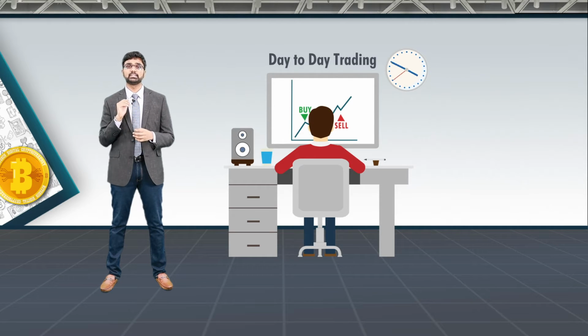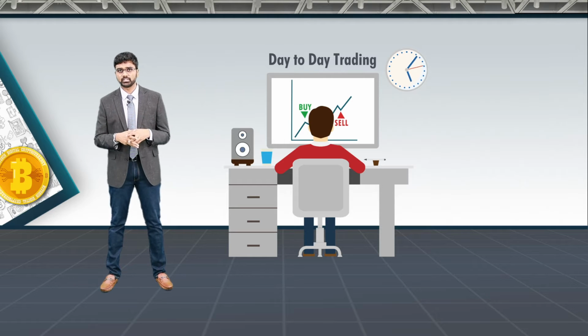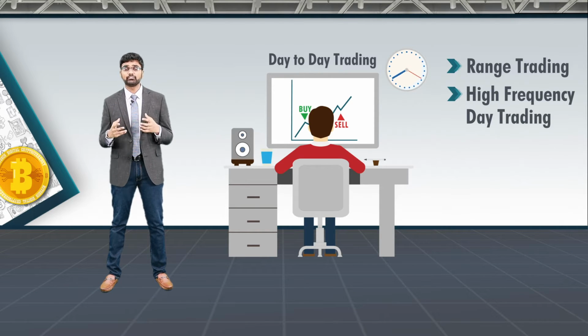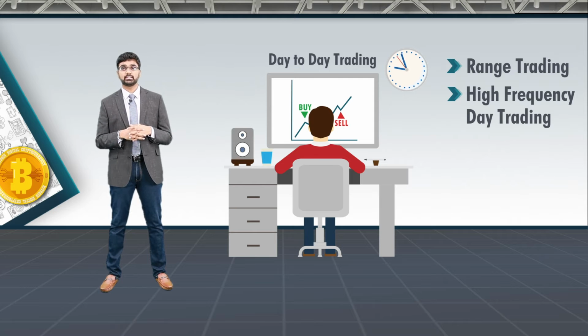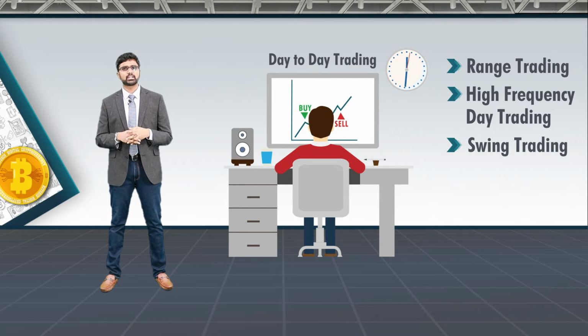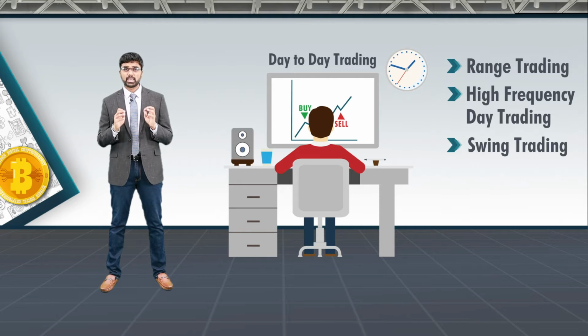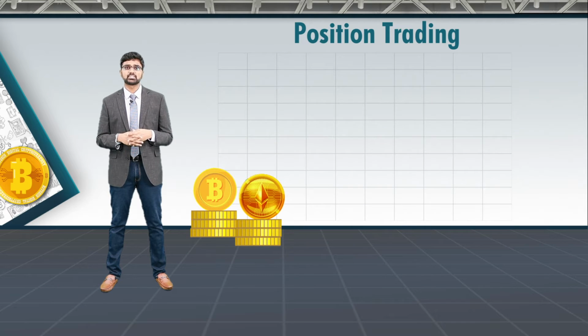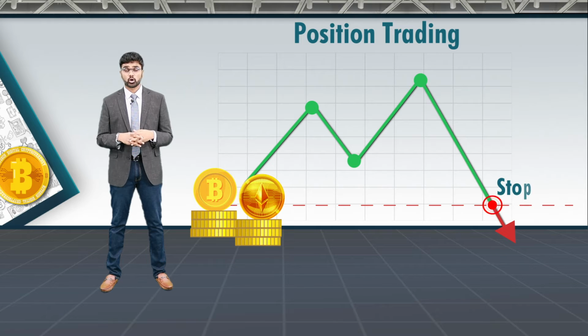For day traders, when they perform scalping, that is, you get in and you get out multiple times during the day and you try to skim off a profit, there's also range-based trading. There is high frequency day trading that folks can perform. There's also swing trading that folks can invest in. But the best part is the position-based trading, where you get into such as a limit order or a stop loss order to ensure that you don't lose a lot of money.